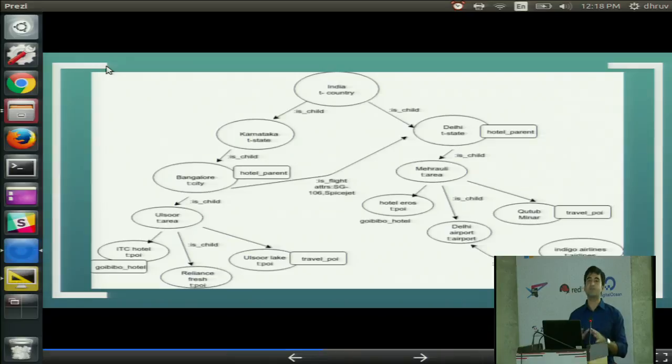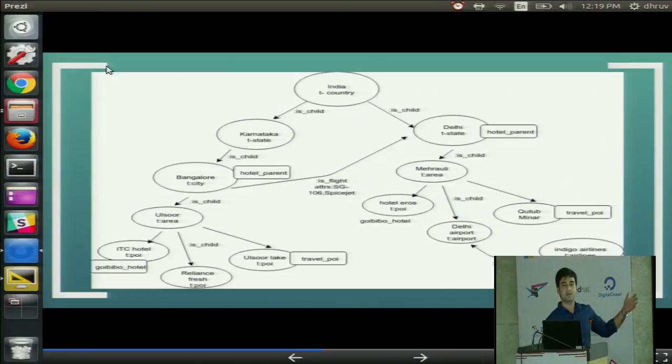So this is the base of Voyager. It's a graph-based system. The graph has been designed in MongoDB, not in Neo4j. I'll share the reasons with you when we move on to the scalability part. This is a small snapshot of the more than 10 million nodes that we have. India is a node. It has children, and further children based on geographical and administrative hierarchy.